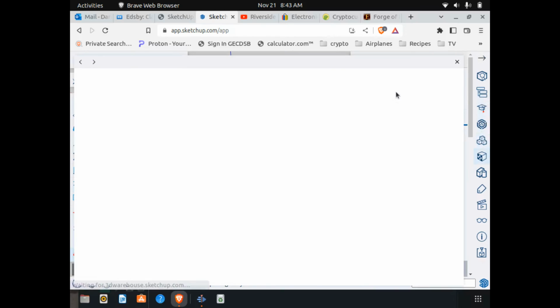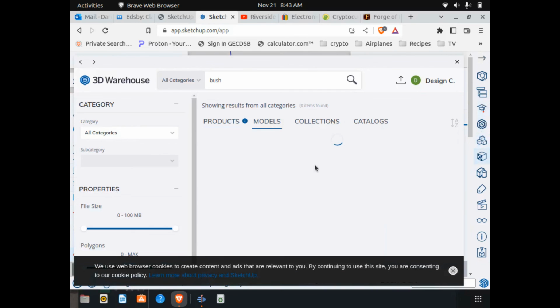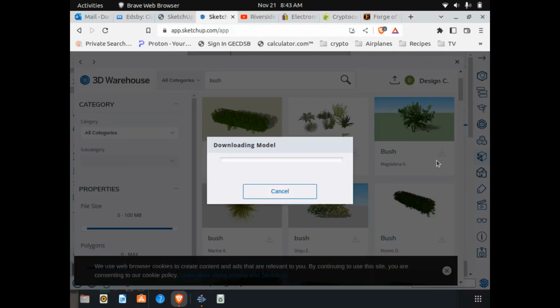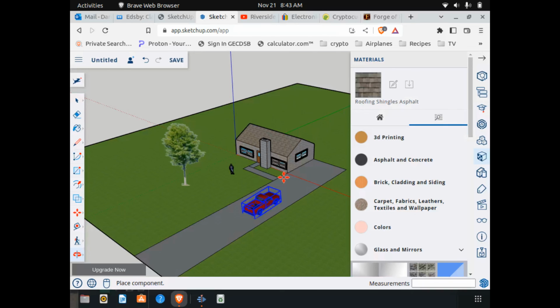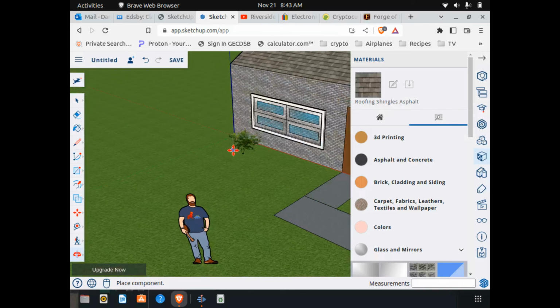Bush. Okay, download this one. Some people ask, what if it's one-dimensional? That's okay. Okay, so I've got a bush there.